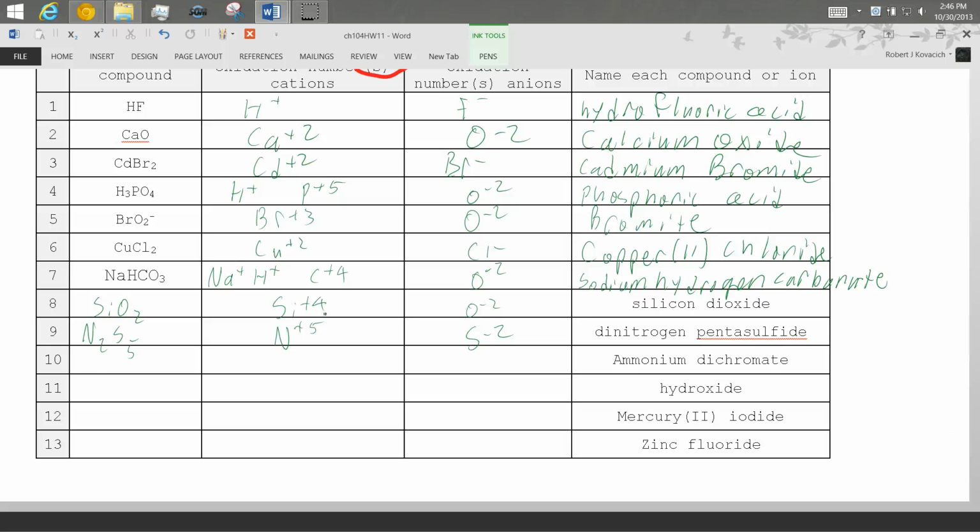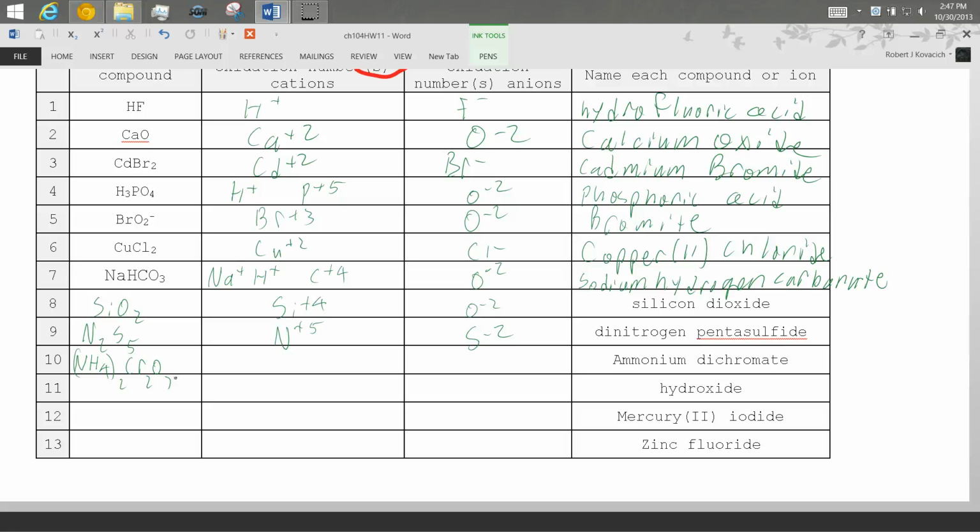So ammonium dichromate. NH4. Now what? Why are there two of them? It's the polyatomic ion, and the dichromate's got a charge of -2, and the ammonium ions have got a charge of +1, so then I need two of them to cancel it out. So this one's a little more to break down.